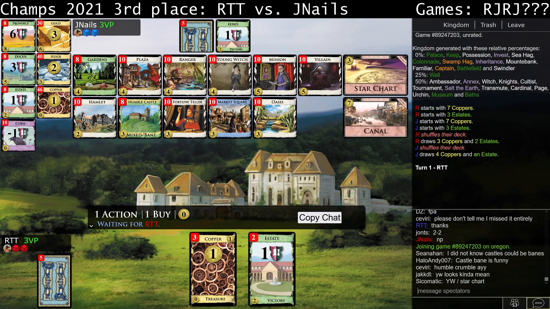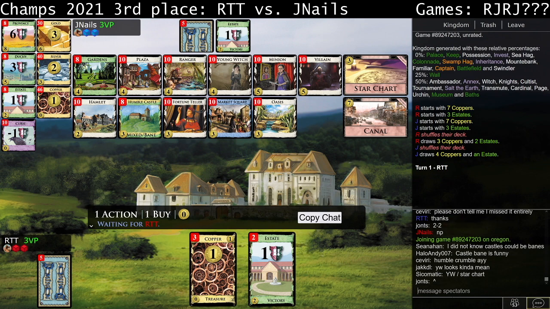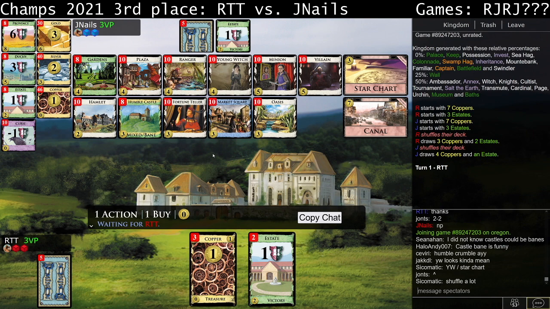Okay, so do you open easy Humble Castle with Young Witch open here? No. No, I like Young Witch Star Chart. Yeah. What Sigmatis did. I was like joking. Yeah. Man, I hate Young Witch. Yep, you shuffle a lot. You play your Young Witch every turn. Well, actually, not after the first shuffle.